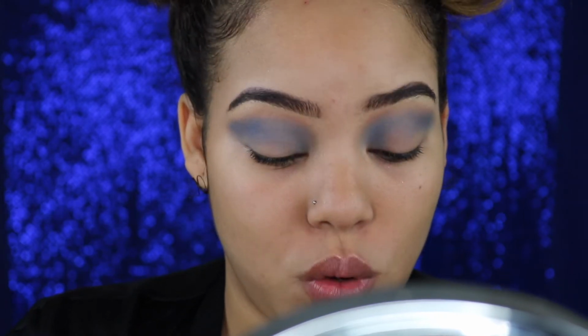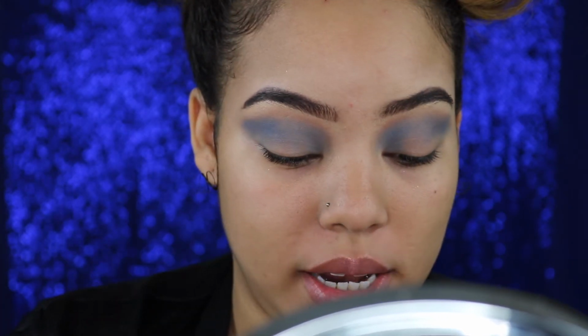Okay, so I want this look to be more of a halo eye effect. So I'm going to take some concealer and put this only on the middle of my lid.